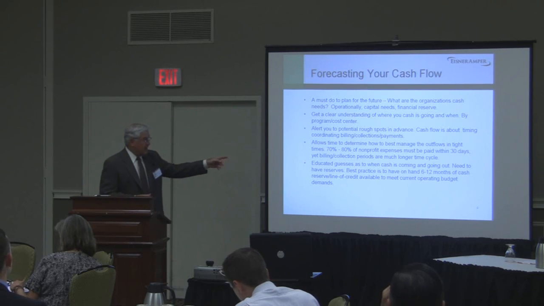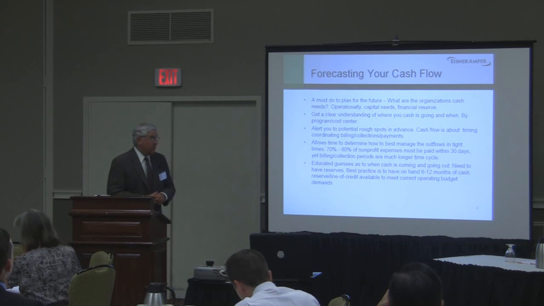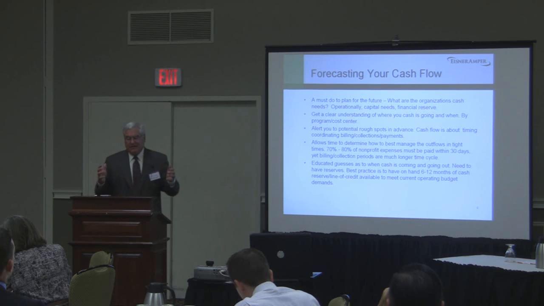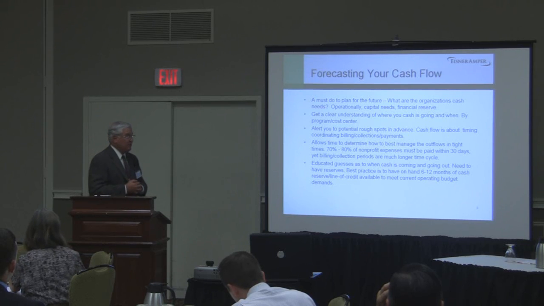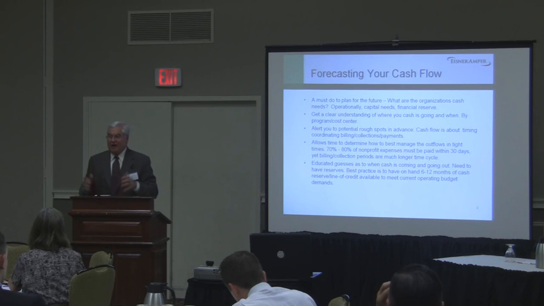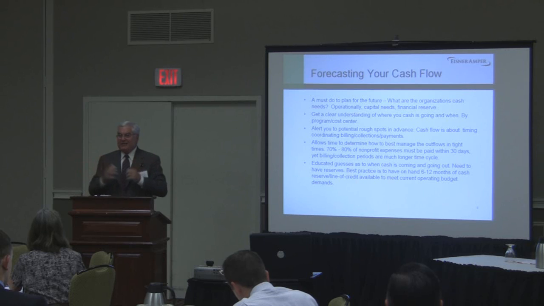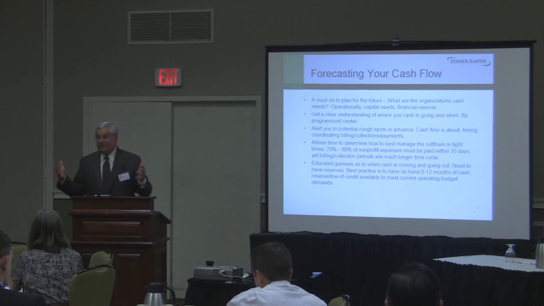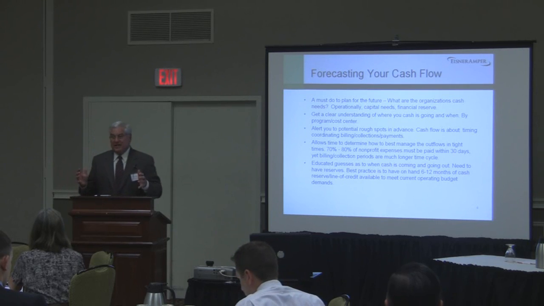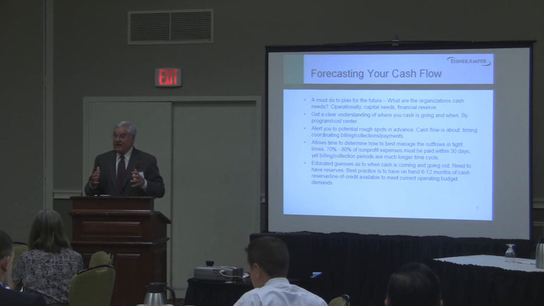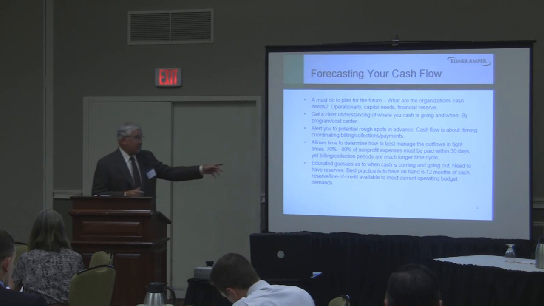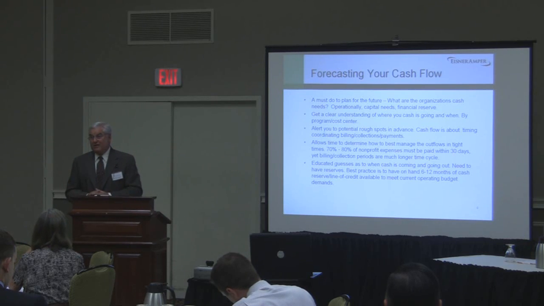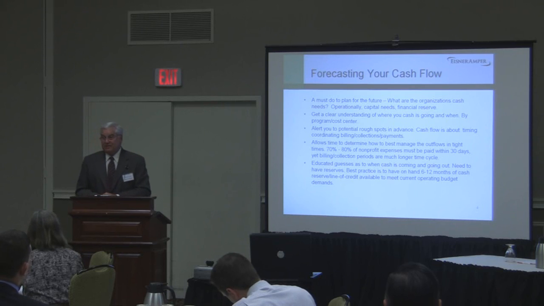Cash flow projections are really educated guesses of when cash is going to come in and when it needs to go out. The best practices in the nonprofit field are that nonprofits have 6 to 12 months' worth of cash reserves or lines of credit available to them. Think about that: if your operating budget is $10 million, best practices say you should have 6 months' worth of cash or lines of credit — meaning you need $5 million. I don't know too many organizations that, unless they've been around a long time and have really focused on cash reserves, have this kind of metric in place.